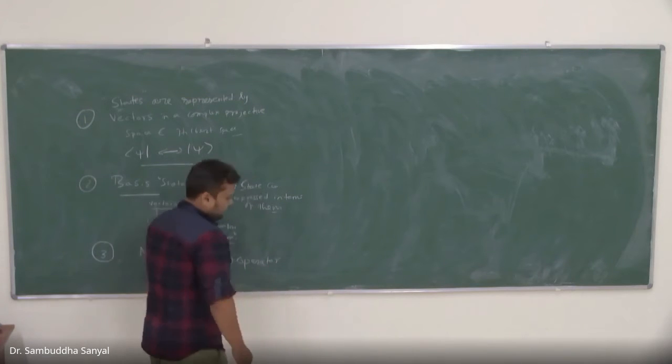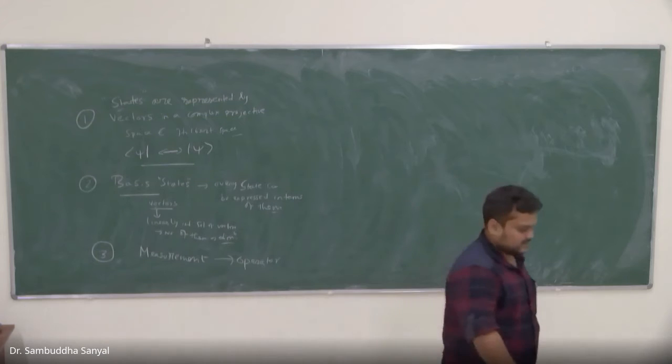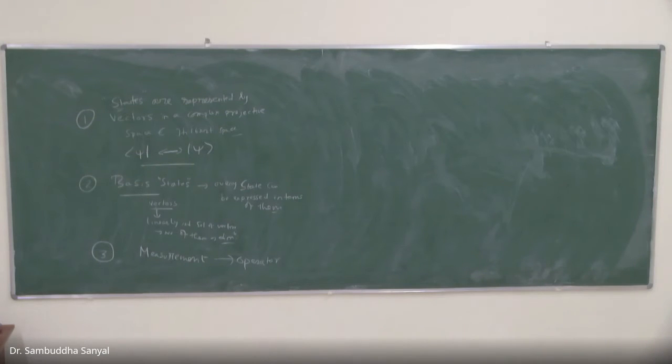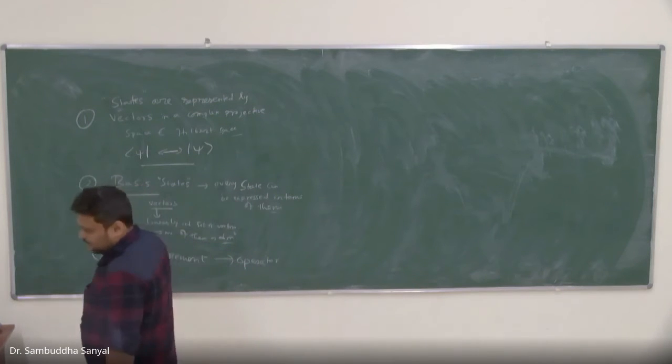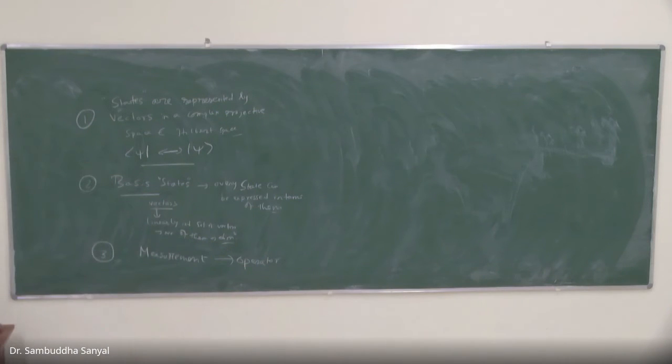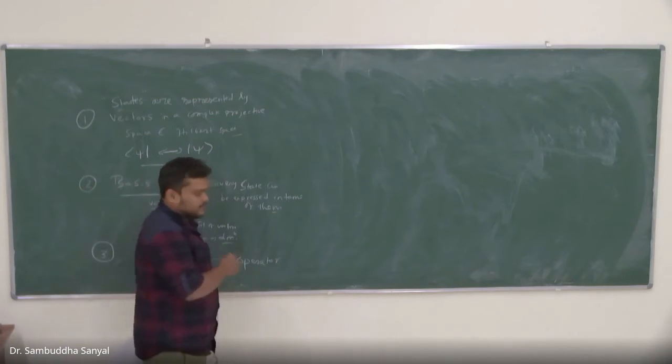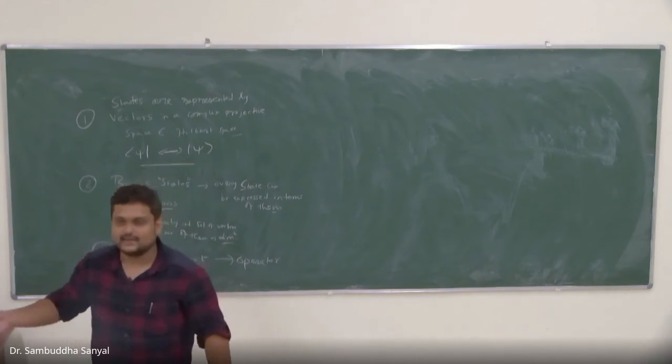So what do I want from a measurement? We want three things. We want the measurement to send one state to another state. That was the first thing. So an operator does that job. Second thing, we want to somehow know that it can give me a number also. So we will see that for that job, we have to go towards something called eigenbasis.